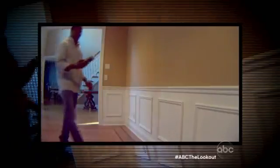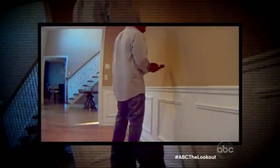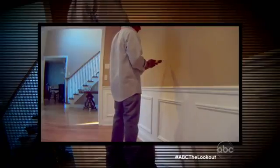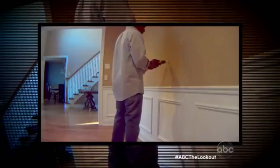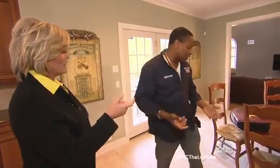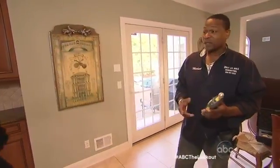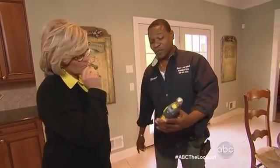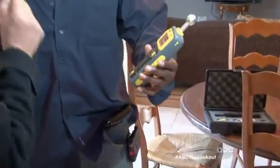While he later admits that the wall will not burst, he insists that the moisture reading he took showed the living room wall was wet, so mold could grow. Can you show me with your meter? Do you have the meter with you? I don't know what your expert used. Let's take a look and see what it says on this. Okay. Well, then I know it's totally different time. So this is the moisture meter that we use. He refuses to take another reading.